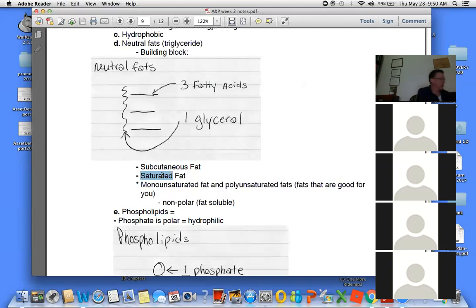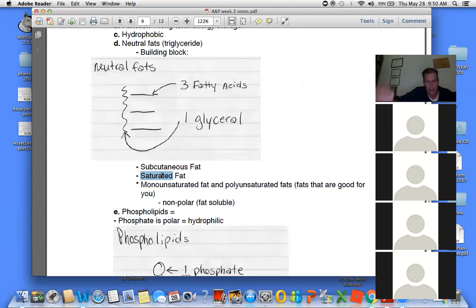I don't have the picture, sorry. You can Google it. Google coconut oil and look at the chemical structure. And man, you will see all single bonds, and they are notorious for building up fat on the arteries of people. So, interesting about coconut oil. People just don't know that. There's a lot of bad oil. I mean, obviously bacon grease.